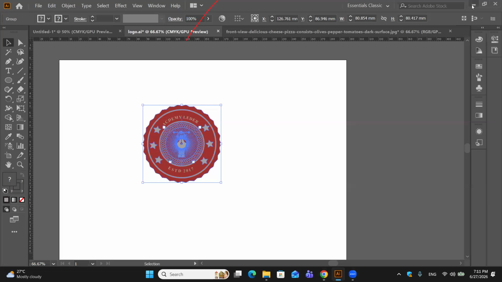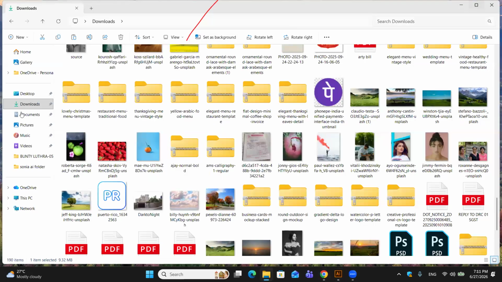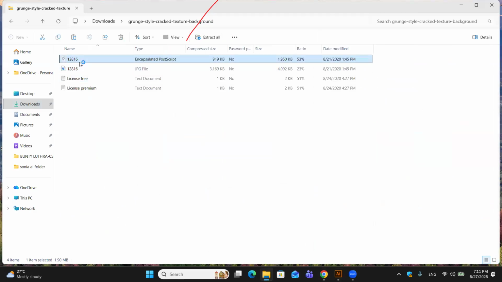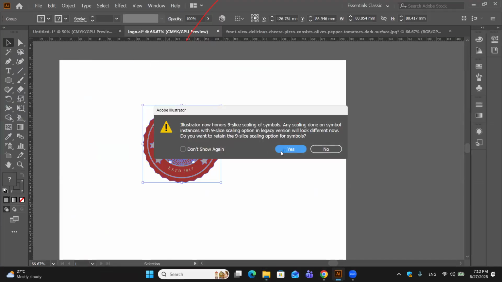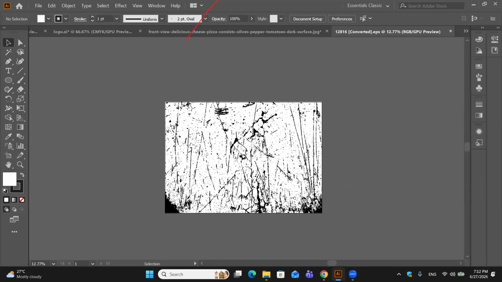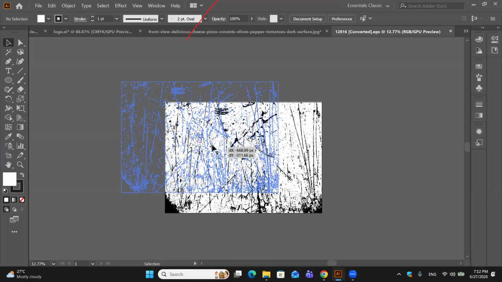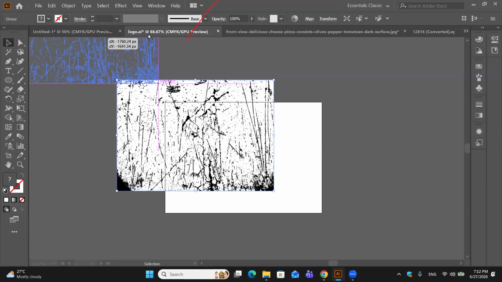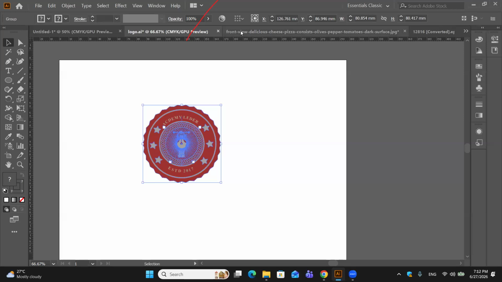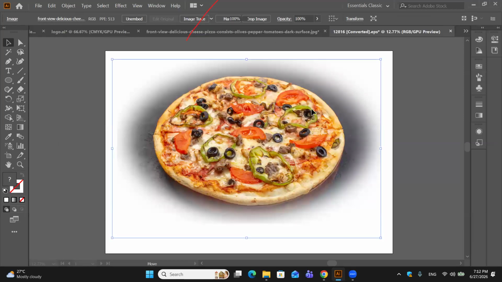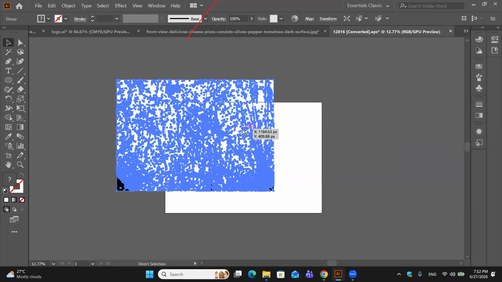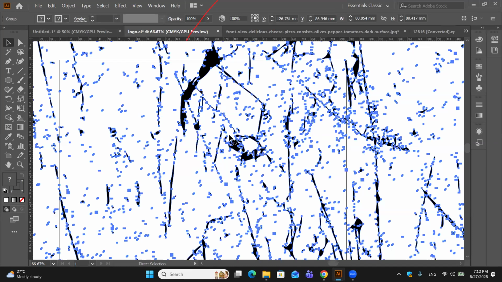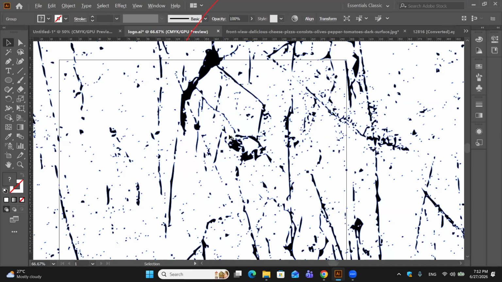I'll do undo over here. I'll come to downloads again. My zip file is this. I went over here. Yes, the file is too large. I just drag, okay, Control C, and over here Control V. This is a very large file, always remember.